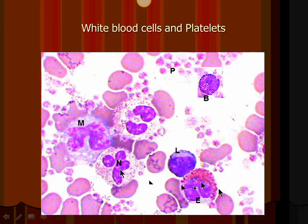But how you'll differentiate it is, can you see the granules extremely well defined? Here you can see that the granules are red, but they may be pink, or light orange, or orangish red, but the granules are very, very well defined. So you'll always be able to make that out. Here's a basophil. So again, look at the granules. They are purplish, and in fact, they tend to cover the nucleus. So you can barely see the nucleus, but you can make out the granules quite clearly. So these are the granulocytes.